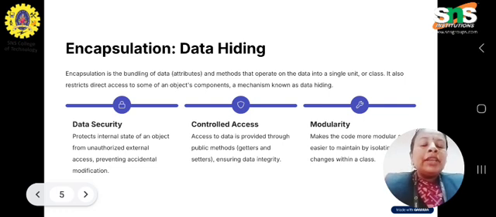Data security protects the internal state of an object from unauthorized external access, preventing accidental modification. Controlled access to data is provided through public methods, getters and setters, ensuring data integrity. The next one is modularity. It makes the code more modular and easier to maintain by isolating changes within a class.